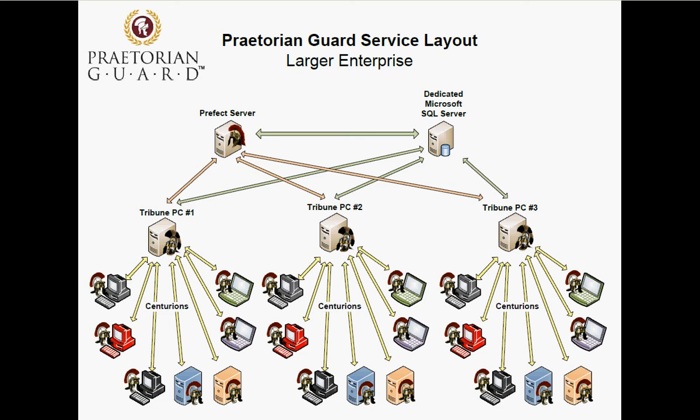The only limitation of a Tribune versus the number of Centurions it's managing is how much data they have to process. What I mean by this is depending on the actual features you've turned on to those PCs all influence the amount of work the Tribune must do for all those Centurions. You should be able to handle up to 50 to 100, maybe even more, depending on the features you're collecting. For example, if you're just doing event log collection, you can probably put many more PCs on a given Tribune than if you're also doing user auditing and desktop screenshots.